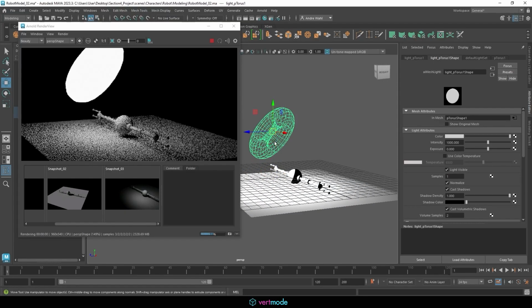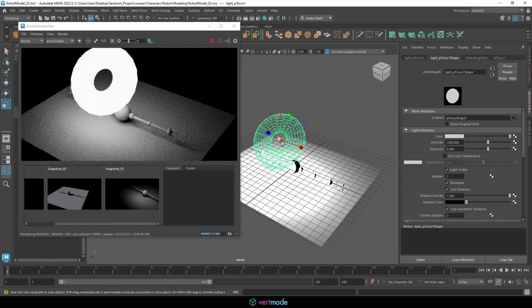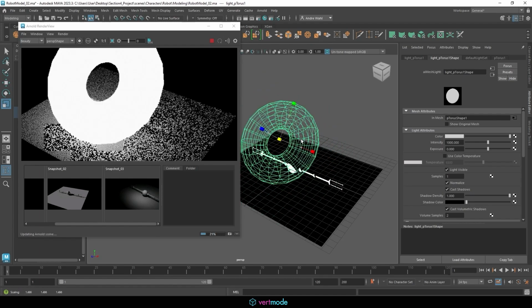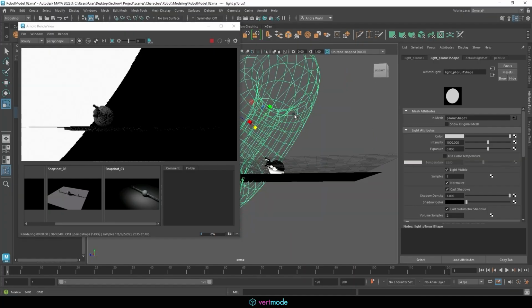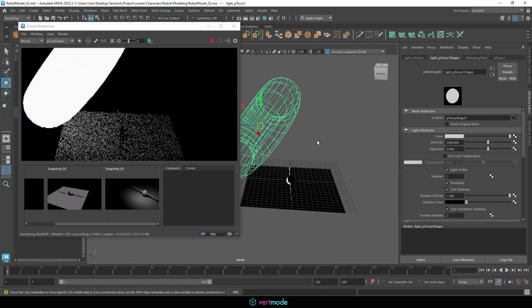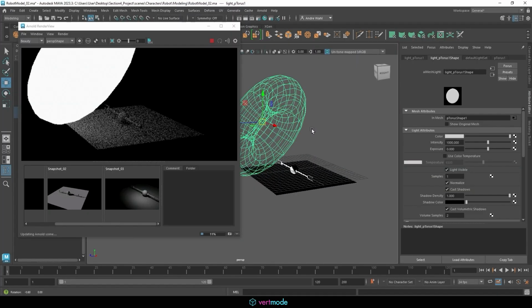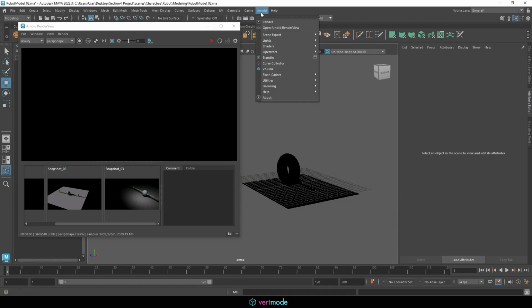But remember, you can hit D to move the pivot, so we can still move the pivot on this. And you'll see that this does interact with scale, rotation, all that stuff. Notice that scale does impact the effect it has on the scene, similar to an area light. Okay, so that's going to be mesh lights, very useful when you actually have practical light sources in a scene, or you want to get specific shapes and things like reflections. All right, so let's go ahead and delete that.